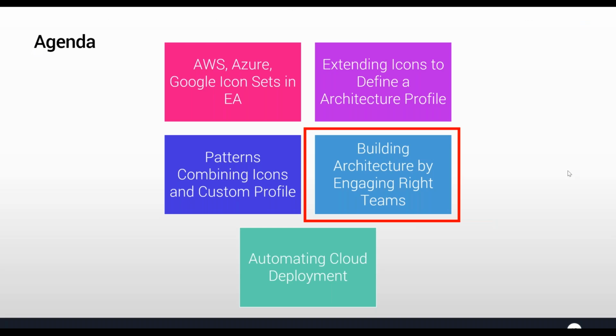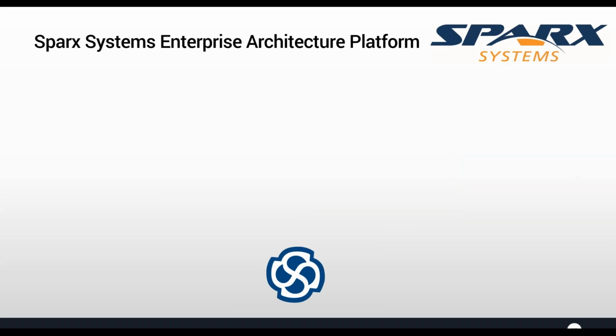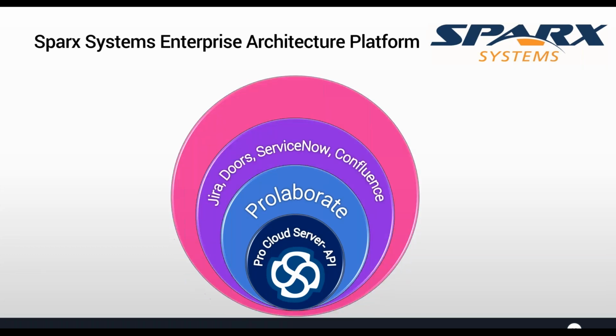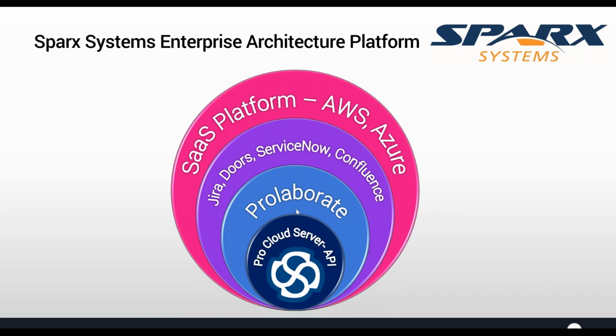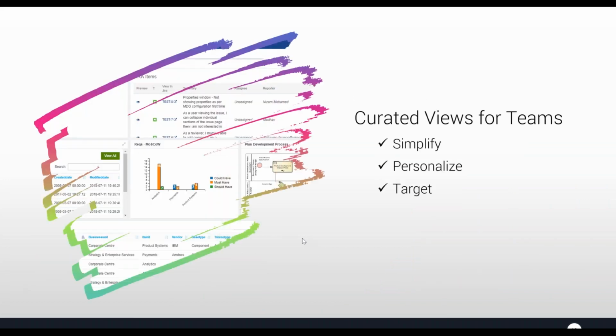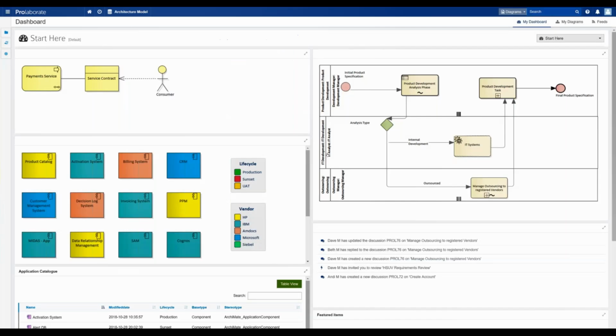And in the past, we have seen people at this stage reverting back to Excel. They will create an Excel spreadsheet, send it out to these teams to fill out those details, and then receive them. But with the advent of the Sparx Systems architecture suite, where we have different tools for different teams, you don't have to revert back to these conventional approaches. Now everything that we model in EA is instantly available in a curated platform such as ProLaborate, which can then be used by the wider community, or the verification team, or the cloud team, or the BA team, to add and update the information in a very simplified manner.